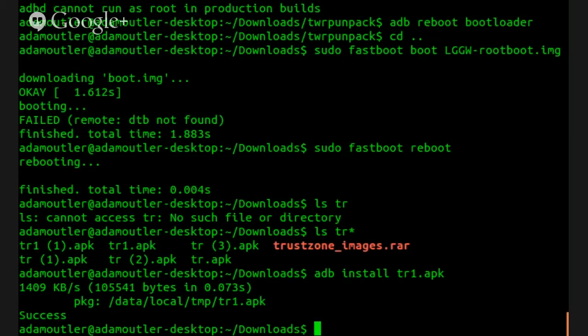All right, make it rain. All right, so it's either making it rain or it just froze up. I'm not really sure which, but we'll find out. And we can install the next one.